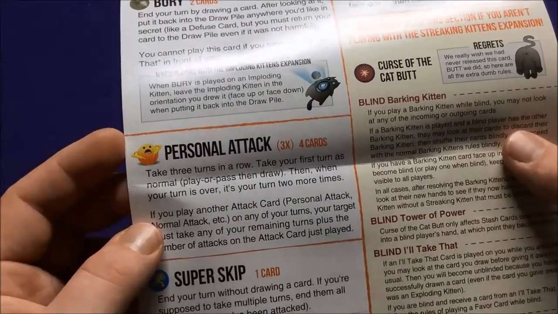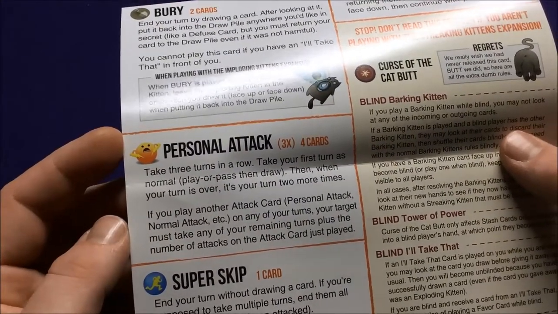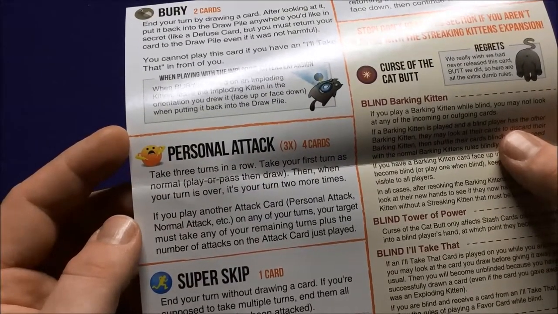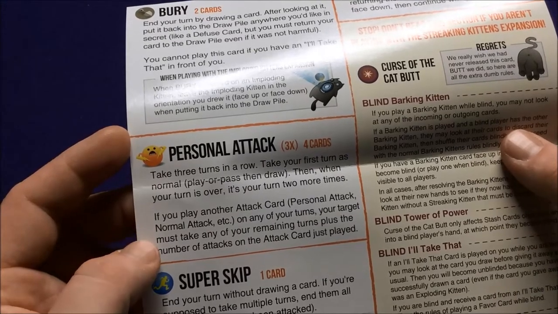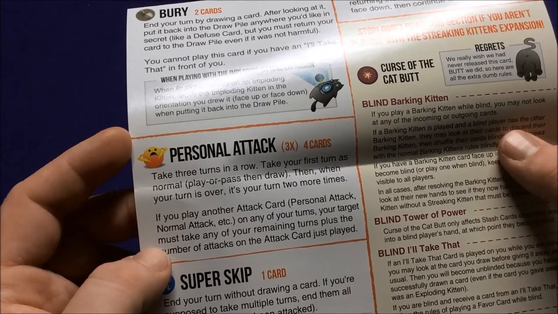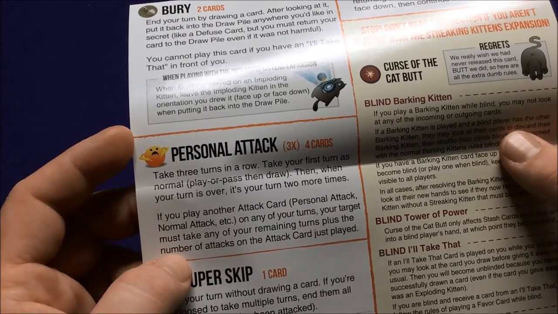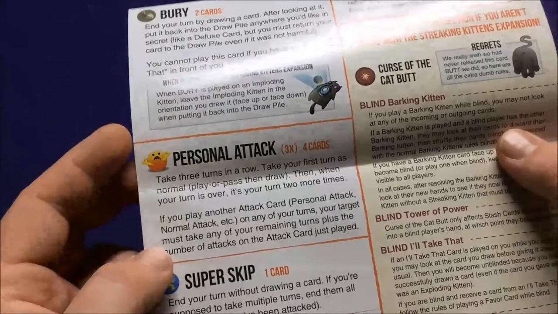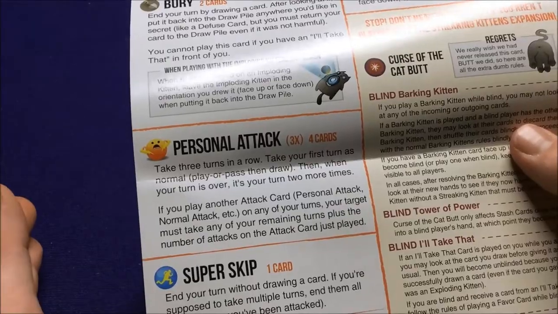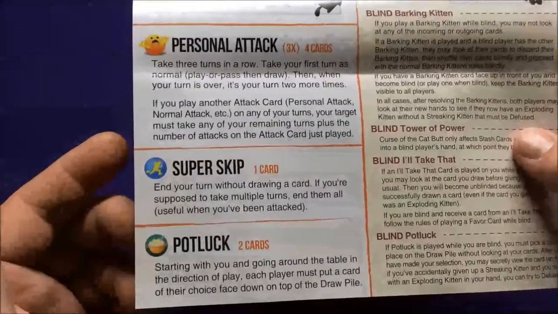Personal Attack: take three turns. You take your first turn as normal, then when your turn is over, it's your turn two more times. If you play another attack card, personal attack or normal attack, on any of your turns, your target must take any of your remaining turns plus the number of attacks on the card just played. Oh, so you could actually do a personal attack to gain three turns, and you could target somebody else. That's mean.